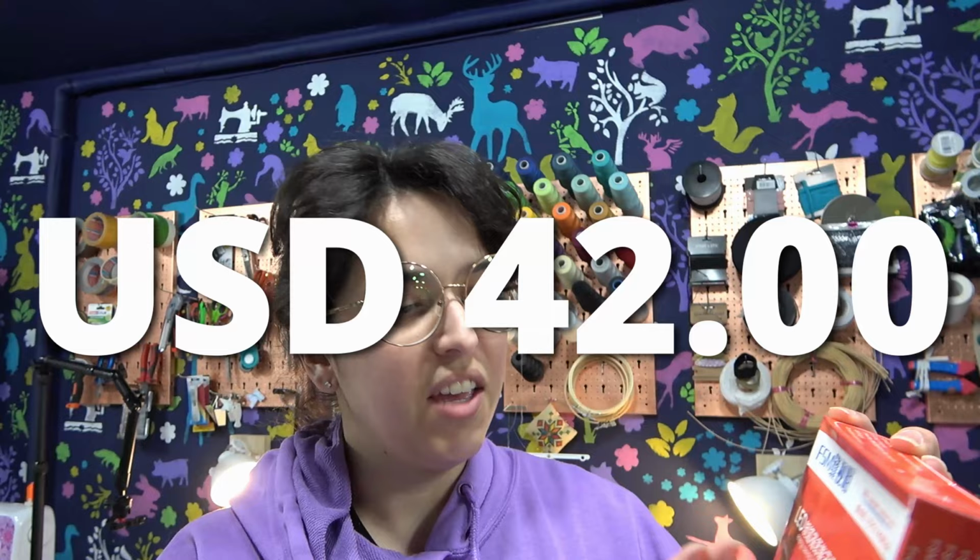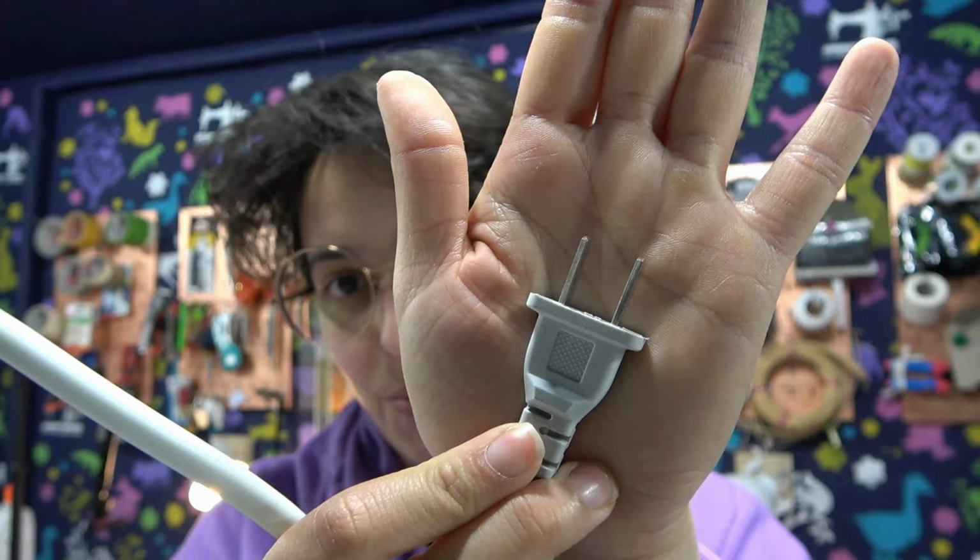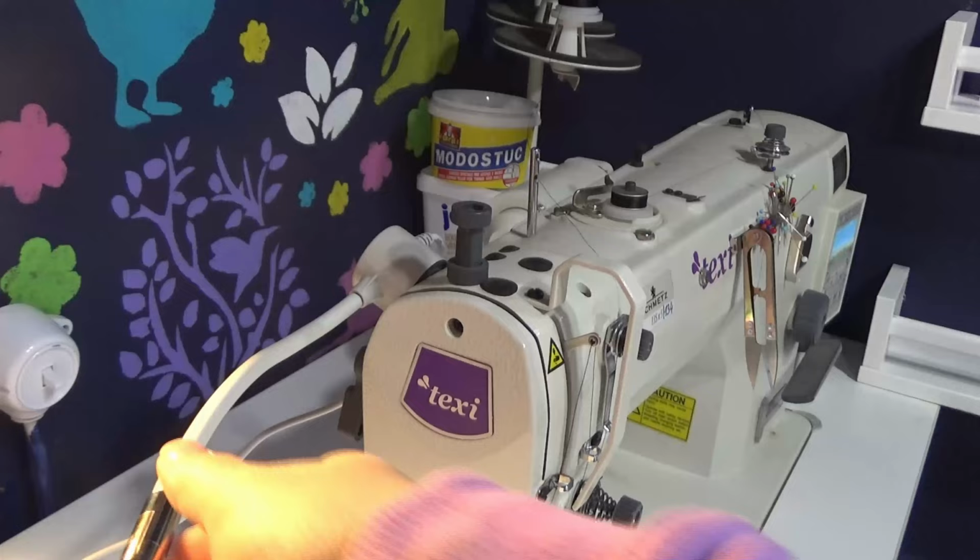The next gadget is an energy-saving lamp clothing car. What is this exactly? It's a laser sewing guide. It is literally a laser that you put on your sewing machine so you can sew quilting patterns or beautiful embroidery motifs. It has a wonderful Chinese plug adapter. That doesn't sound good. It has a very strong magnet and I don't think it will be going anywhere.